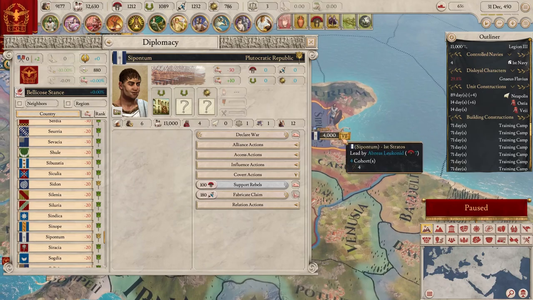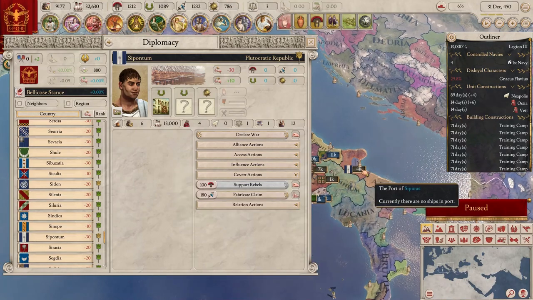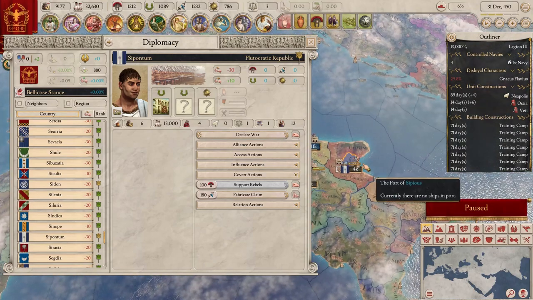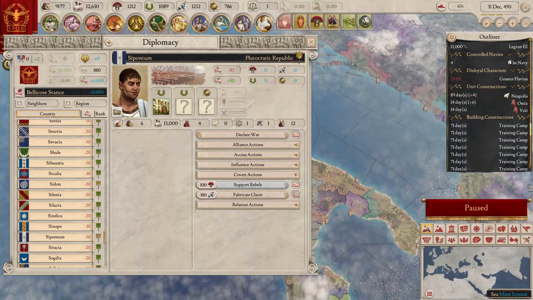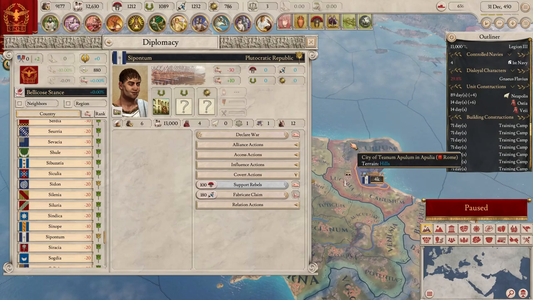There is about 4,000 troops. I really want this because they have a port on this side of Italy, which I feel like having a port on the east side of Italy will be really good for me if I want to expand in the future. I know it's just a tutorial, but I can't help it. I'm a strategy gamer at heart.